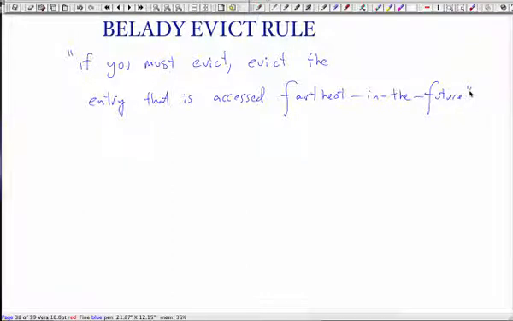It is what you would expect from a greedy algorithm. If your cache is full and you must evict an element, evict the element that you're going to access the farthest in the future. Remember, you see the access pattern that you're going to have. So whichever access is going to be farthest in the future, kick that one out first. Seems like an intuitive solution, but how would you argue that it's actually the best?